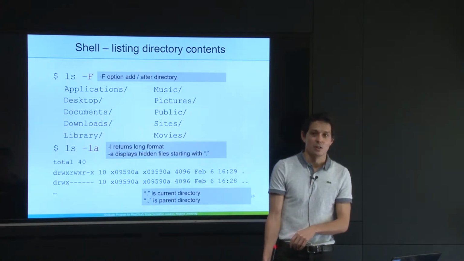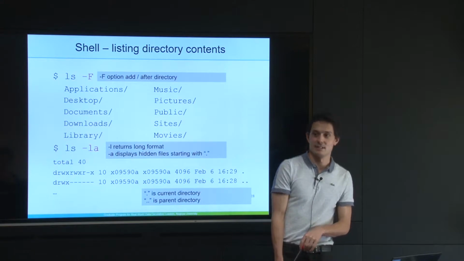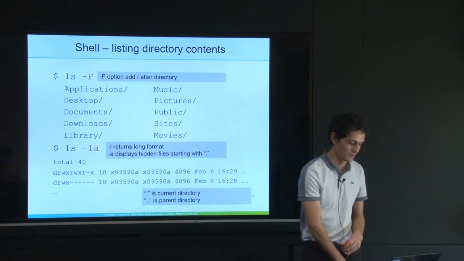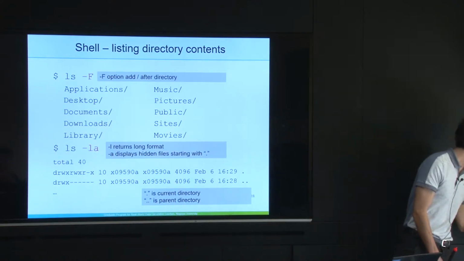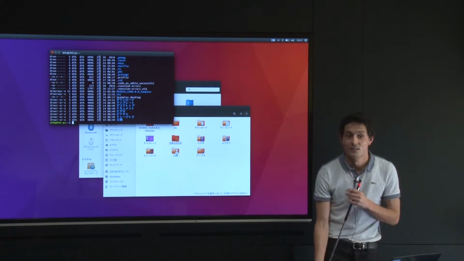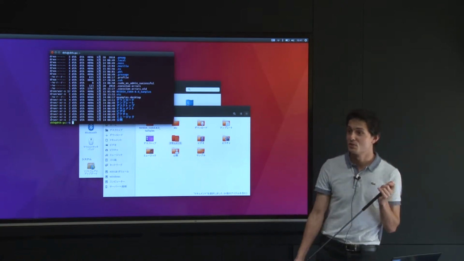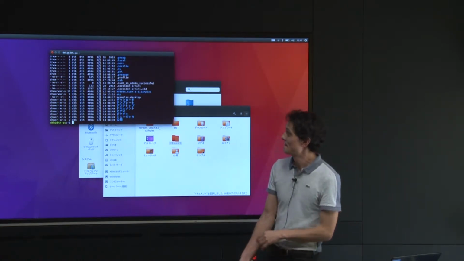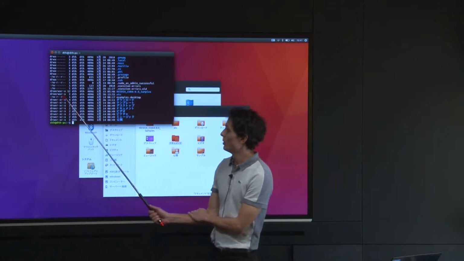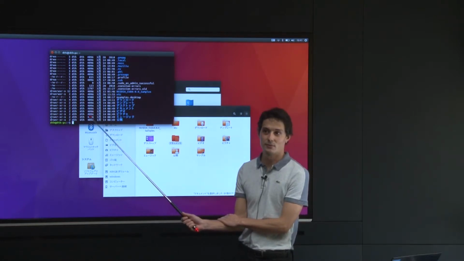But the far left-hand column has a bunch of DRWXs and hyphens. Does anyone hazard a guess what that is? So this stuff here. It does exist in Windows, but you don't normally see it. Any idea? This tells you what permissions are associated with this file.